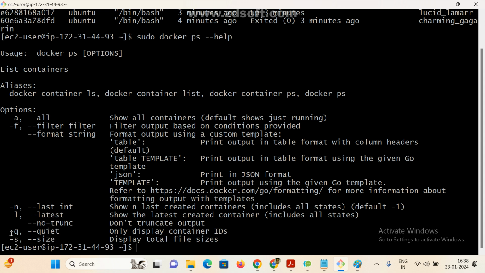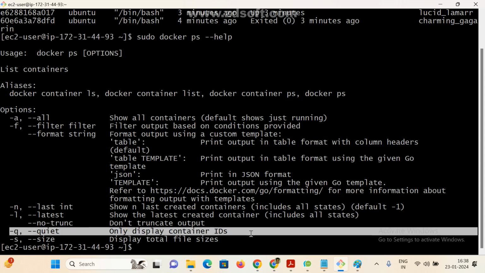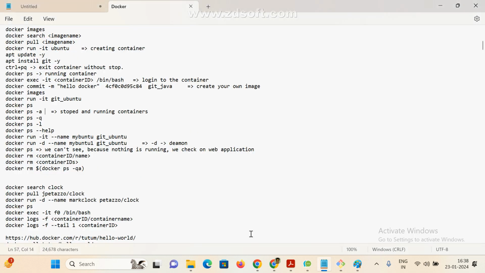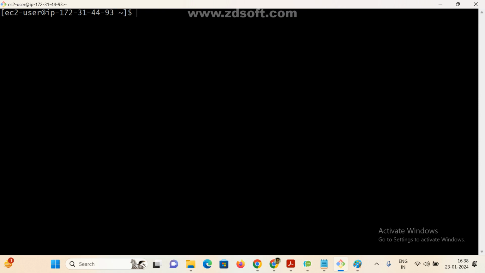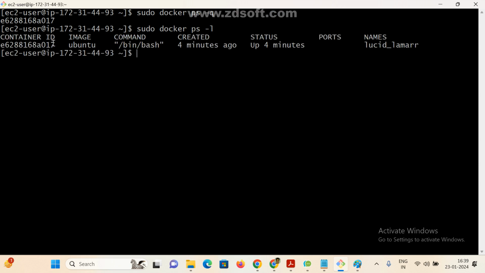If you want to see only container IDs, this is the command: sudo docker ps hyphen q. Now see here, it only prints the container ID. Whatever you want, latest container, I want to see which is the latest container, hyphen l. So this is the latest container.